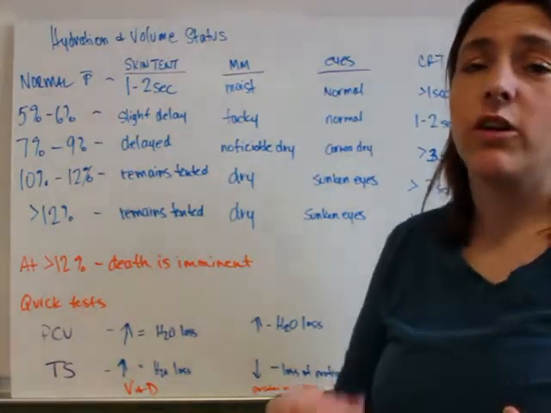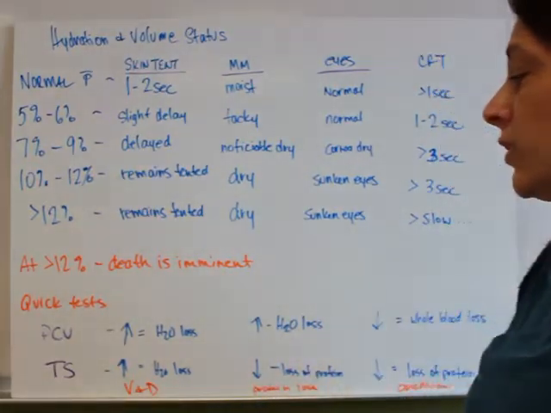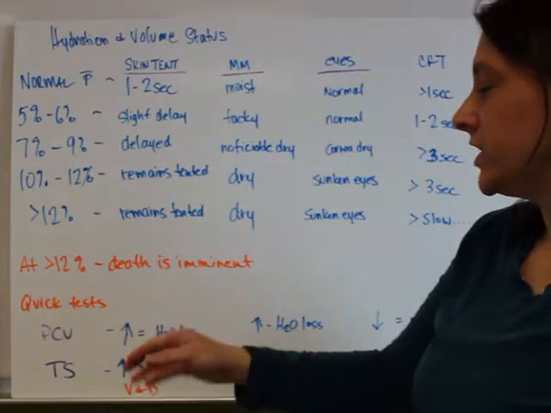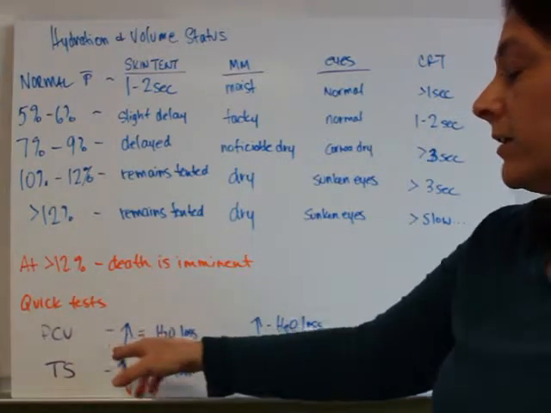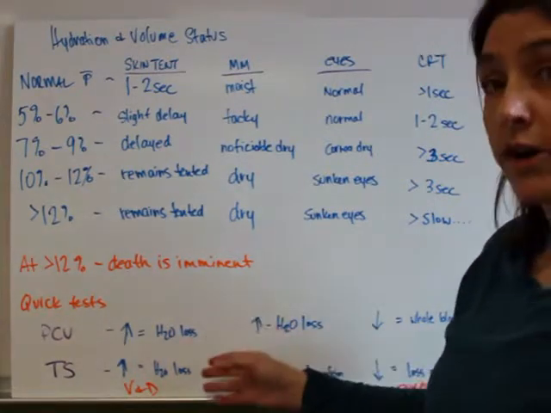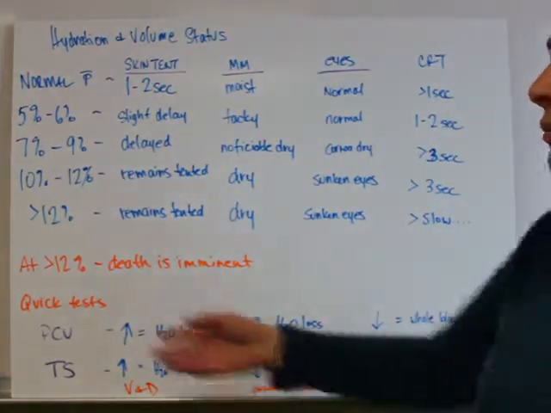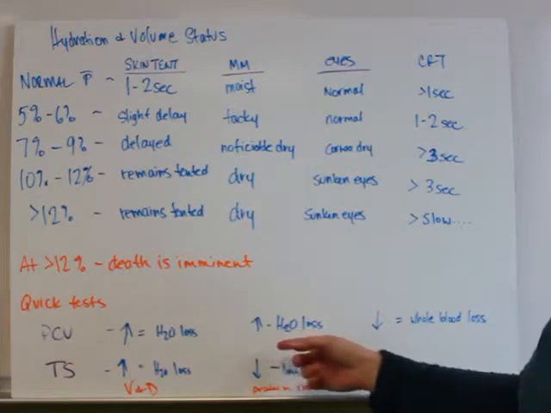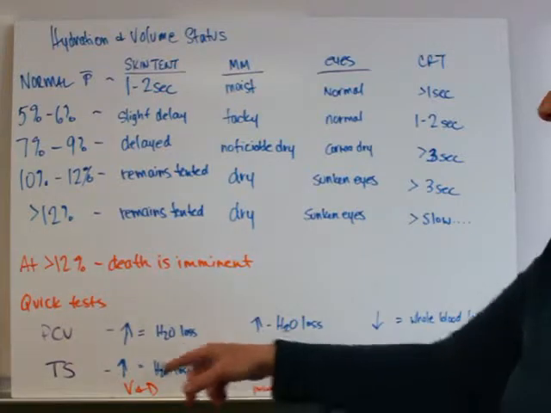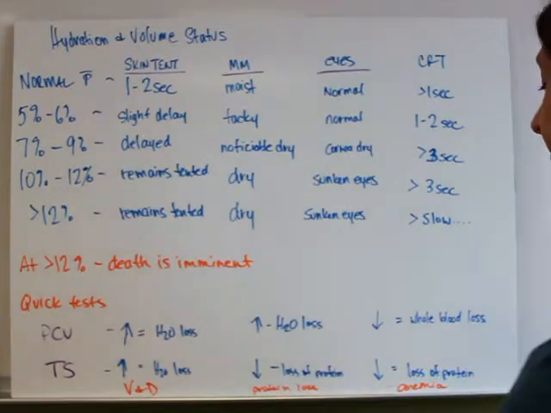So there are some diagnostic tests we can also do to see if a patient is dehydrated. PCV and total solids, or TP, total protein, you can say either one, they're interchangeable. If you have a higher PCV and a higher total solids, this constitutes water loss, H2O loss, and this comes from vomiting or diarrhea in a patient. If your PCV is higher than normal, that's water loss, but if there is loss of protein, you have a lower total solids. They're losing protein somewhere. There's something going on inside of them.